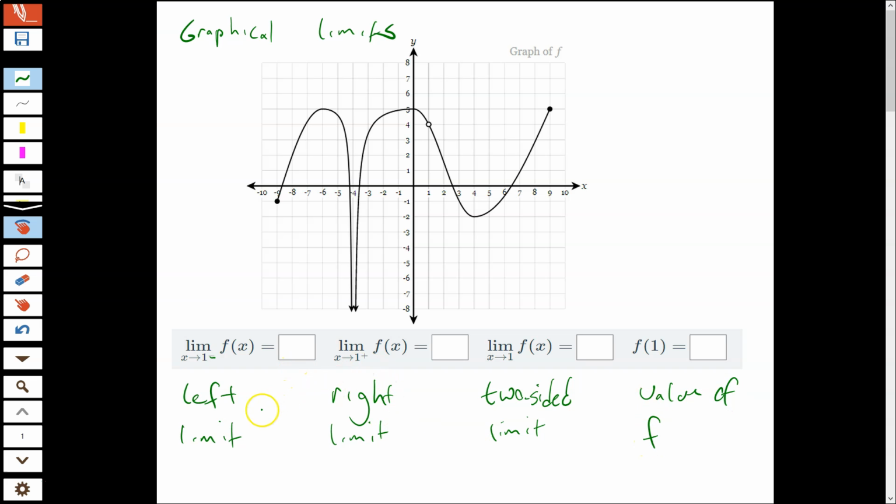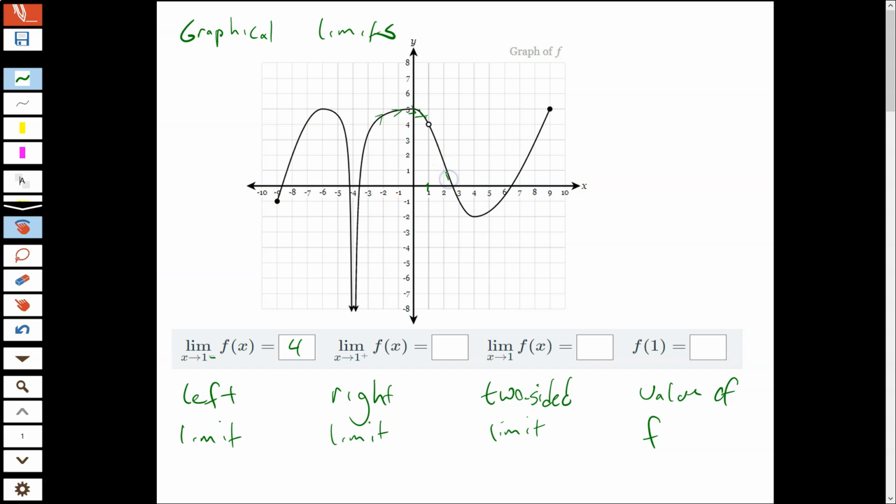Okay, so from the graph here, we want to walk towards 1. So here is x equals 1 right here. I'm going to make a little mark there because we're going to be dealing with that. I'm going to walk towards 1 along f from the left. So imagine you're starting somewhere to the left of 1, somewhere over here, and you're walking this way. We want to look at the y value we end up at, and that y value is obviously 4.